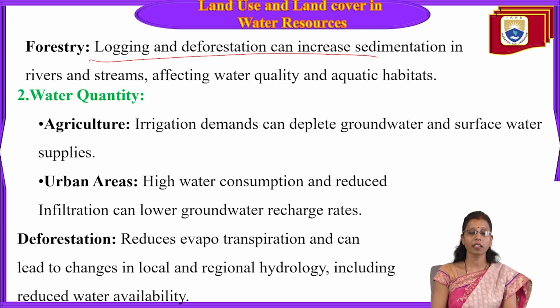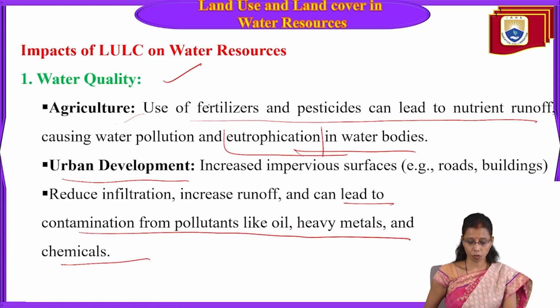As the sedimentation increases in the water resource, the capacity of the reservoir decreases, because the lower level surface of the water body is totally filled with sediments. Slowly the water holding capacity of the river and the reservoir will decrease. So there are a lot of chances of flooding whenever rainfall occurs. The capacity of the river and the reservoir gets decreased, and the chances of flooding occur again. Due to the flooding, the waterlogging problem happens again. So this is the water quality problem here.